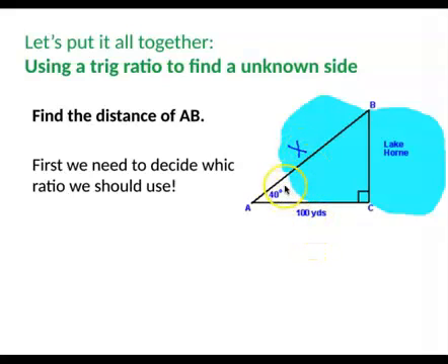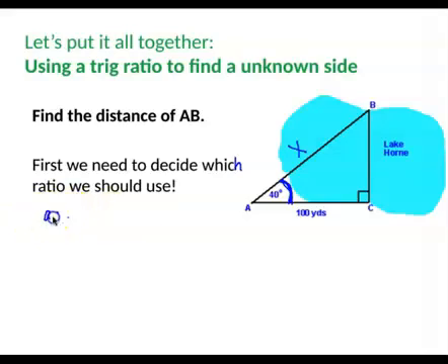So we're given a reference angle, right? We always need a reference angle in order to set up one of our trig ratios. So first we need to decide which trig ratio we should use. If this is our reference point, which 2 sides are we dealing with? This side over here, BC, is useless to us. There's no length on it, and it's not one we're trying to find the length of. So the 2 sides that we are going to find useful are side AB and side AC. Which 2 sides are those in reference to angle 40, angle A? We've got the hypotenuse and we've got the adjacent.